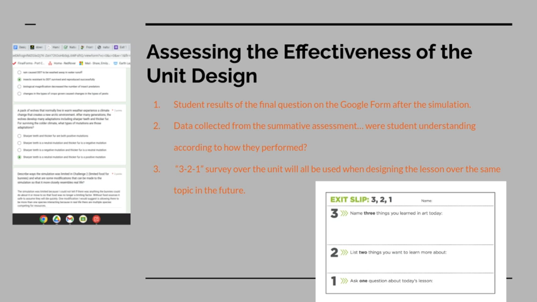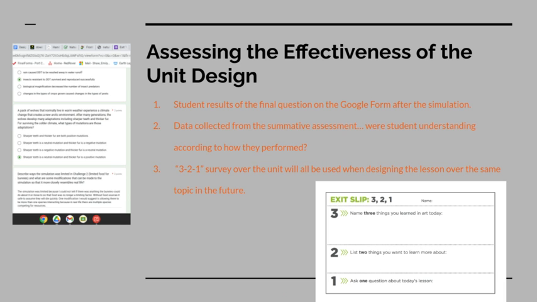I will also be assessing the effectiveness of the unit design. One of the questions on my exit ticket says, describe ways the simulation was limited. So I want kids thinking about how this simulation could be better. What did they not understand? What do they need more of in the simulation? And then I'll collect some data from the summative assessment. If they were successful, then the way I taught it probably was effective. If they weren't successful and didn't understand, then it wasn't a successful unit.